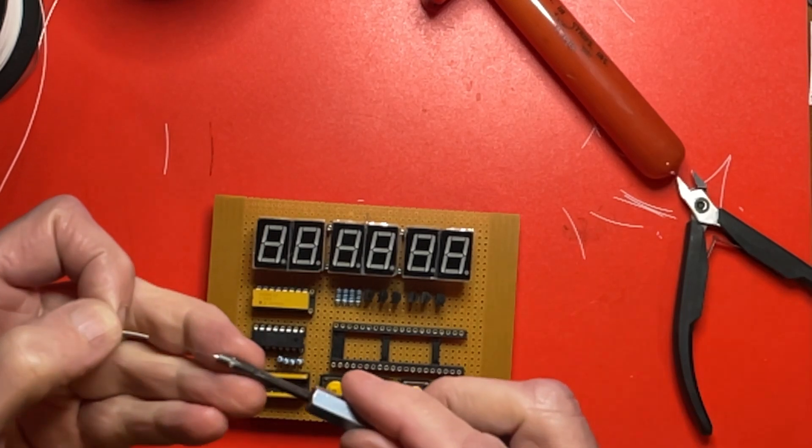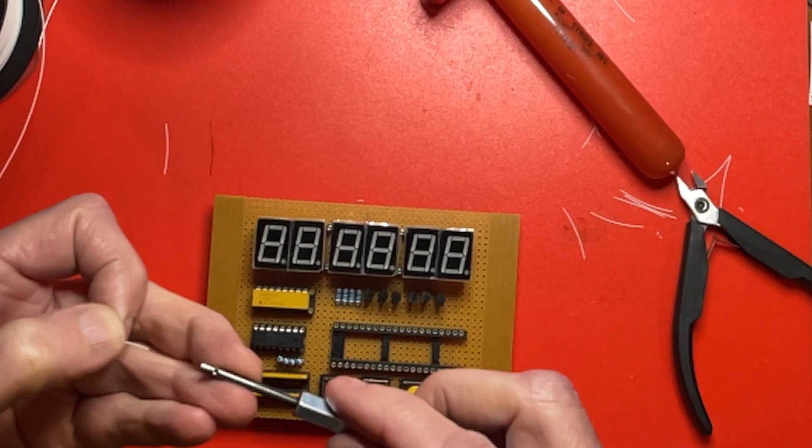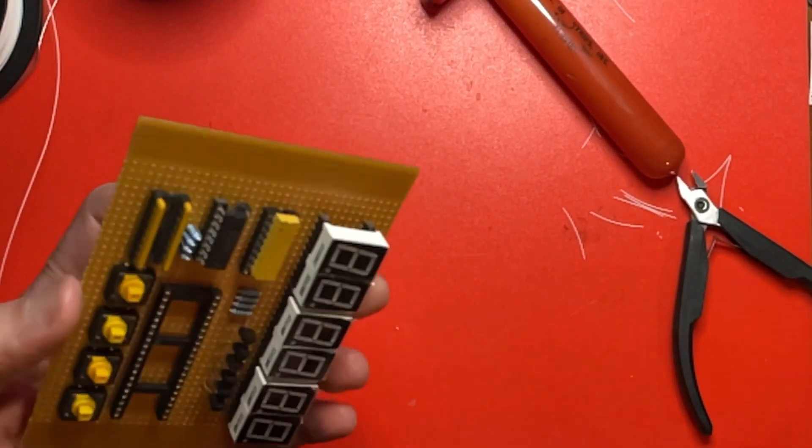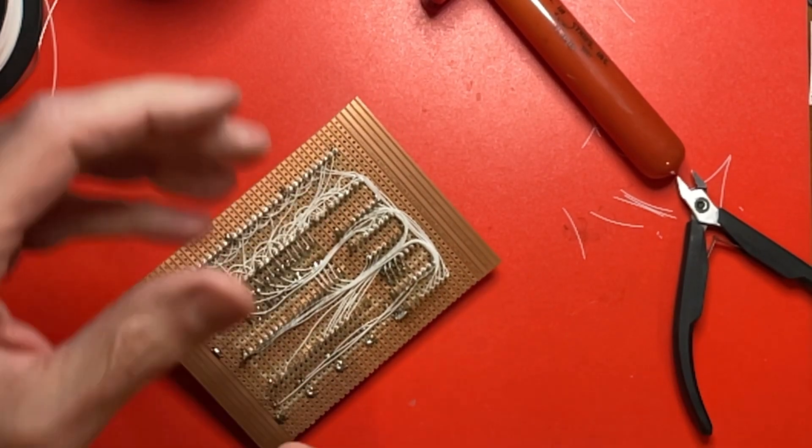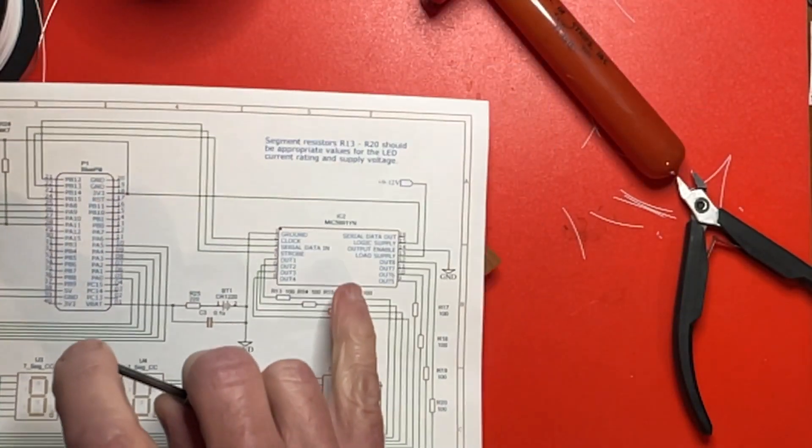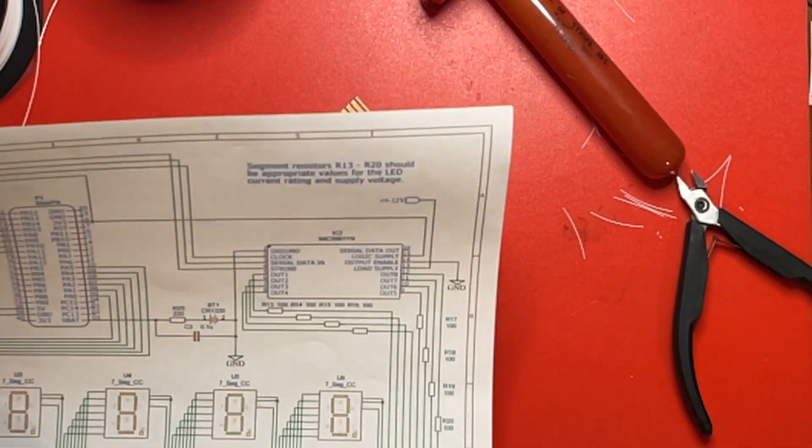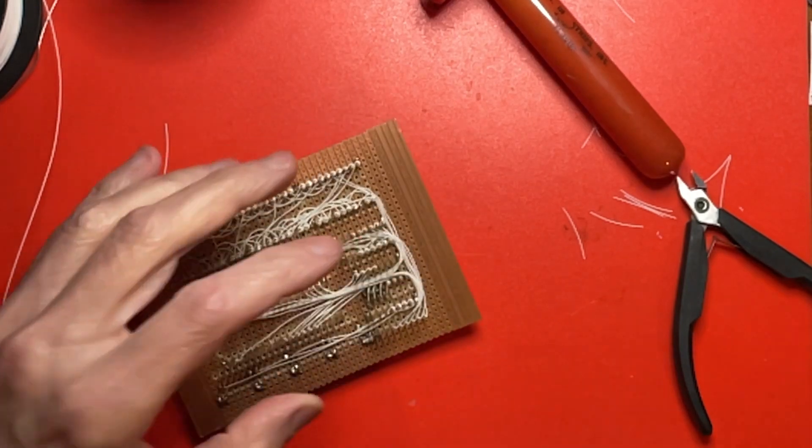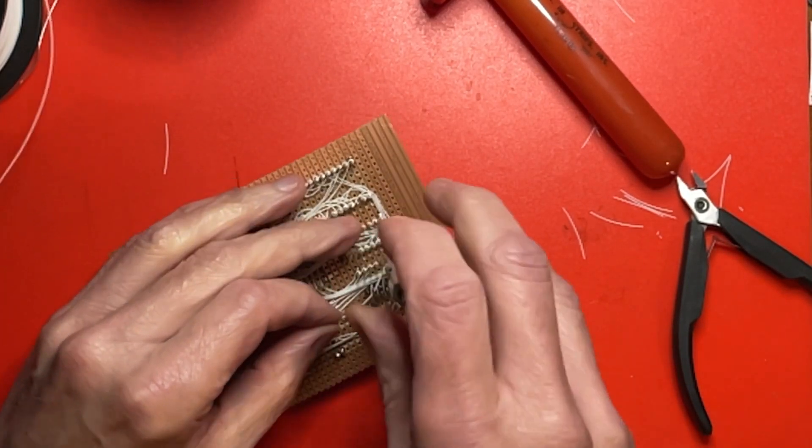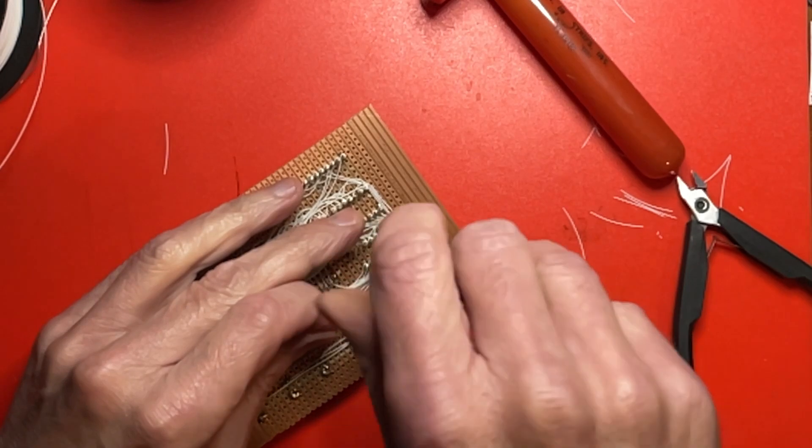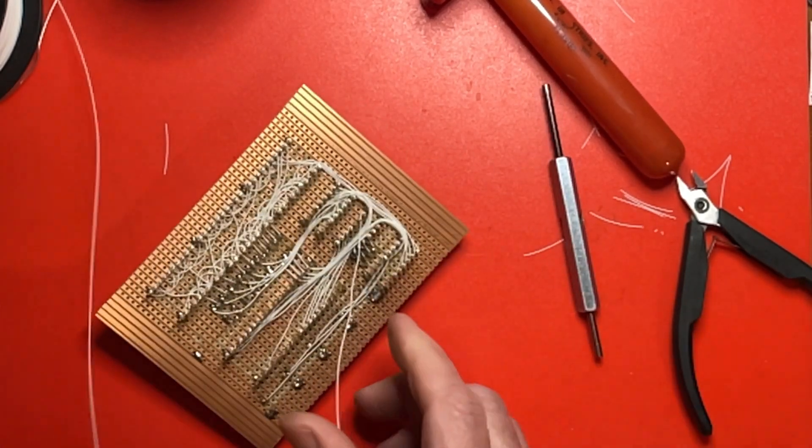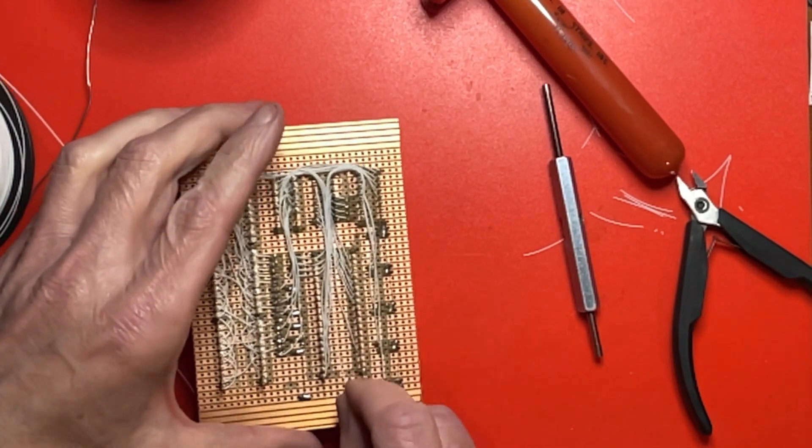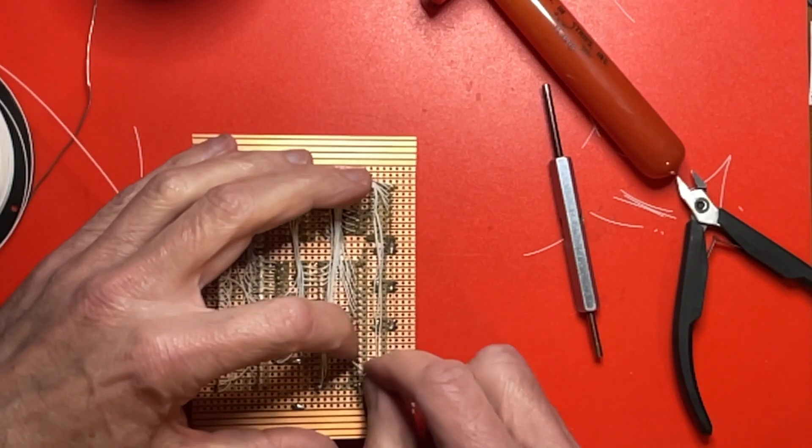And connect the logic supply to that, also coming from the 3.3V. That's a dual supply chip. There's one for the shift register input section, and another one for the power driver output section. So it's got a logic supply and a load supply. Pin 15 is the logic supply, just next to the top of that side, and that goes back to that 3.3V there.